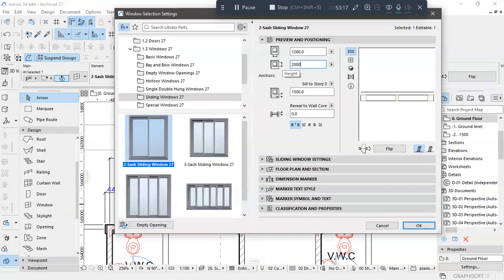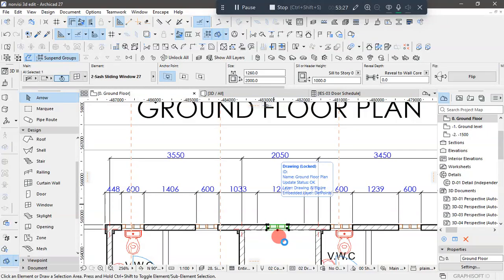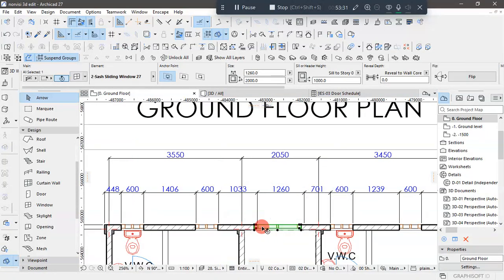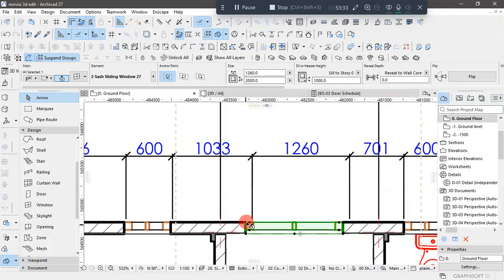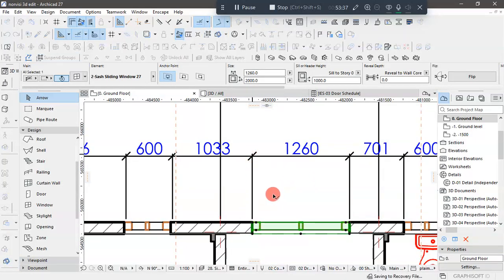Right. Now my sill is 1000. Now get this. Then I have to move it in place. Move this one here.